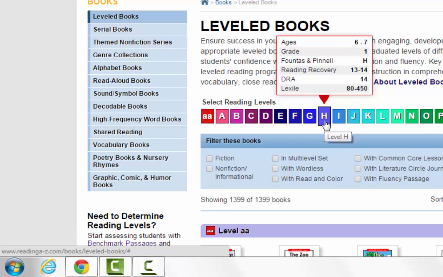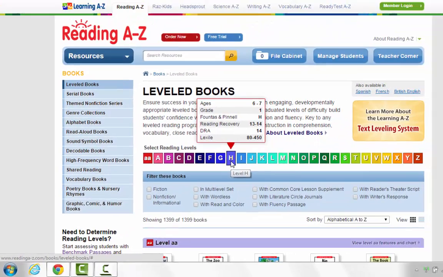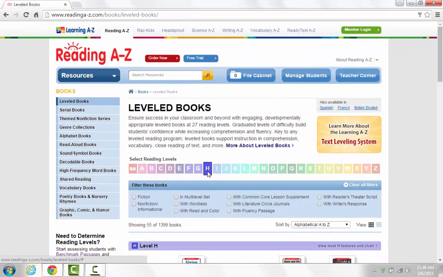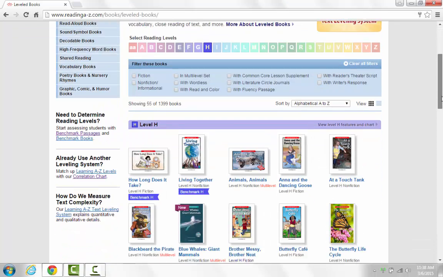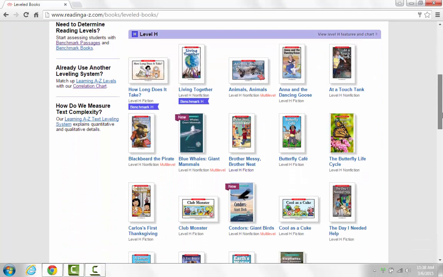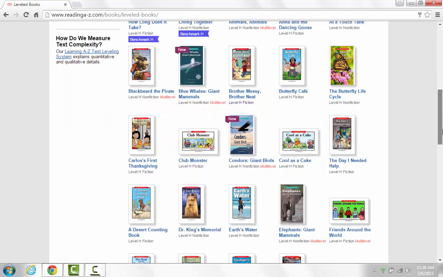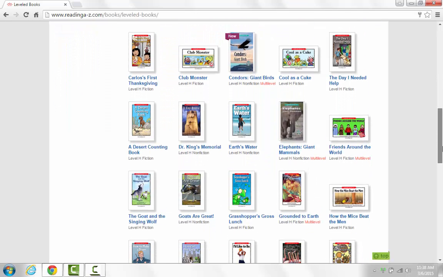Say your student was on a Level H book. You would click on H and scroll down to see all of the books that that level has to offer. Each book also says if it is fiction or nonfiction.